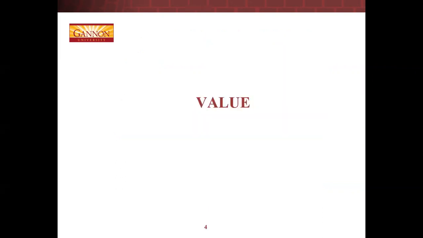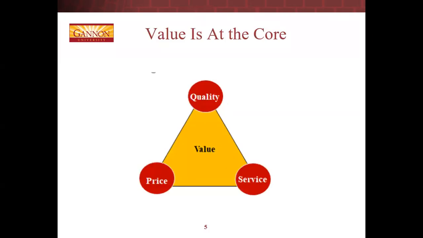Now, when we talk about any type of quality, it really is about the value. And value is kind of a misnomer. People don't really understand the word value because they think about value as being inexpensive. But that's not true. Value really is a combination of quality, service, and price. And that's what we call this triad. It's really called the customer value triad.